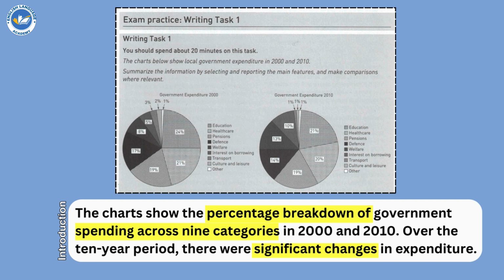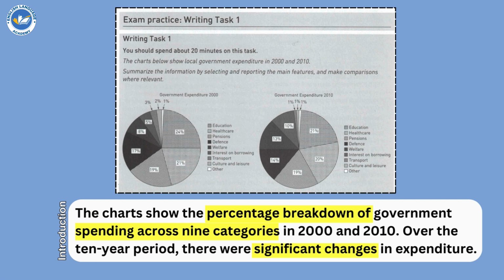Let's look closely at some of the language they use. Percentage breakdown of is an accurate description when discussing pie charts because it tells you that a pie chart is a representation of something whole that has been separated or divided into various parts. In English, we have the idiom your slice of the pie, which is essentially your share of the pie or profit. In this case, however, we are looking at how the government has spent its money across these 9 categories.